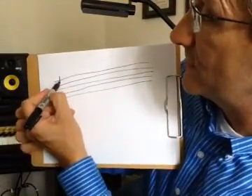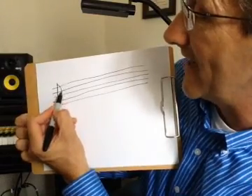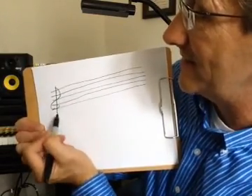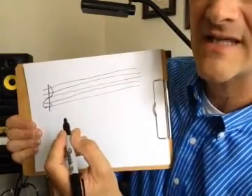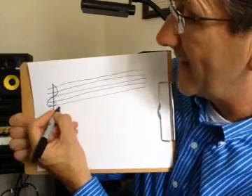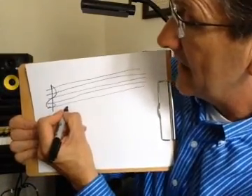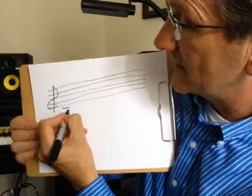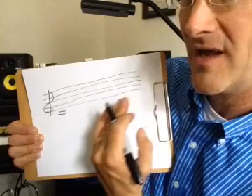The way you draw a treble clef, just draw an arrow down like that, and we basically draw a backwards S. It doesn't need to be fancy — you can put a curly Q there if you want. Now remember what I told you in the last brief lecture on the evolution of music: we had all those extra lines, we call them ledger lines. We still use them to some extent — just little ones like this. So you're going to draw this five-line staff.